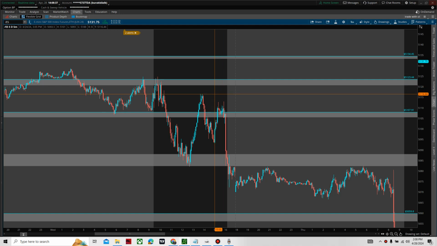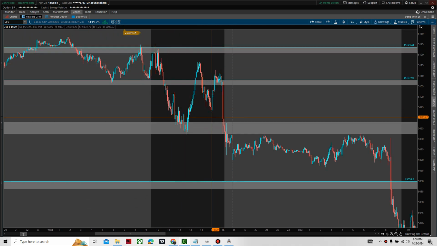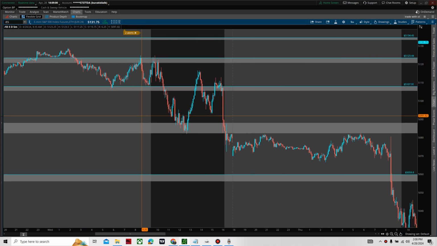Do not move it like 1 point above the price, because it can move 1 point in a millisecond. It will stop you out and then move in your favor. Okay? So you could have put your profit target here, right? And it would have been a nice trade. And then same as supply and demand, the same thing works here.